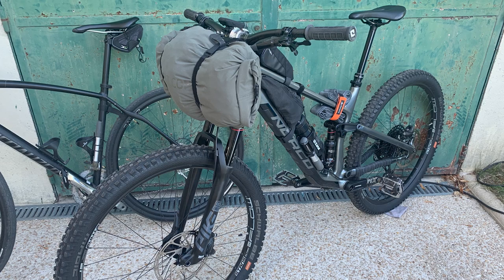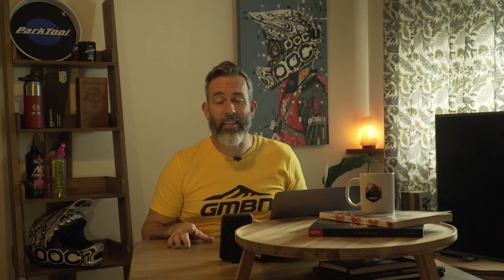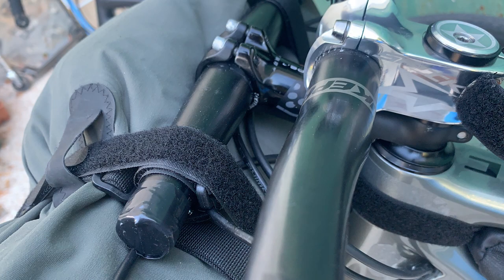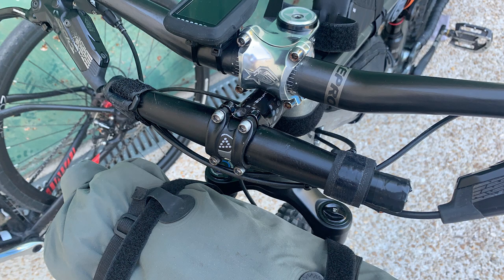First up is Julian, who has made an amazing bike packing mount for his handlebars. You can spend well over $100 on these adaptations for your bike, but Julian has taken an old set of handlebars that he's cut down and an old stem, made a slightly smaller depth on the clamp that goes around the steerer tube, and then used a slightly higher steerer tube to get enough space under his existing stem to put this secondhand stem that reaches out underneath his bars, so he can now mount his bike packing bag on his handlebars.